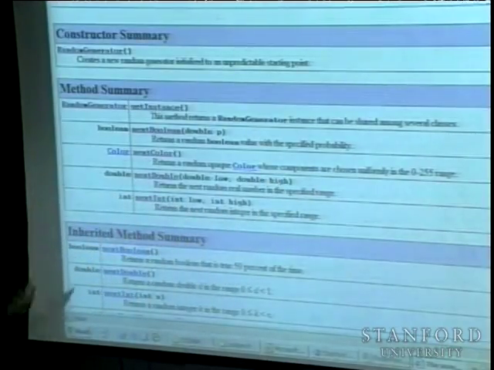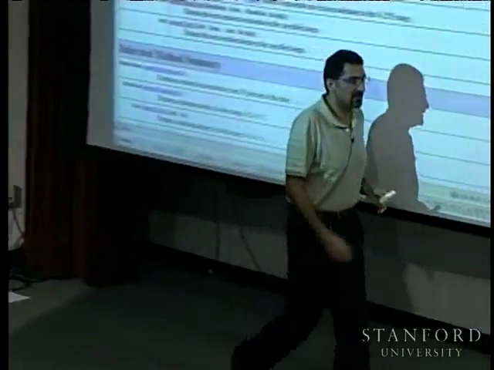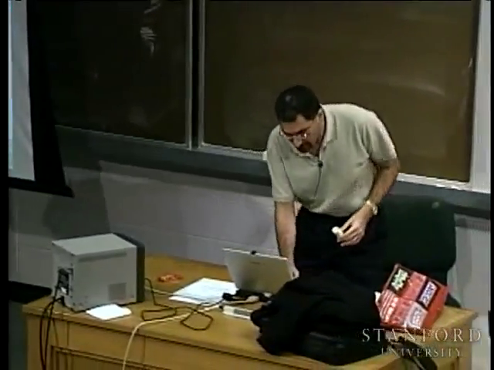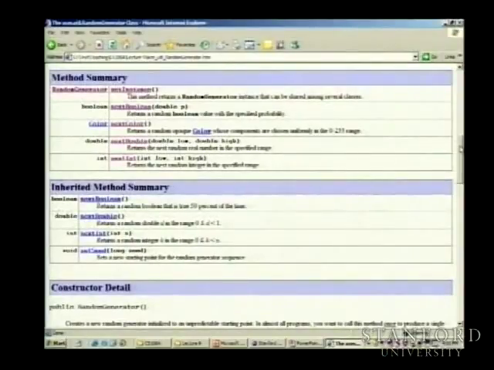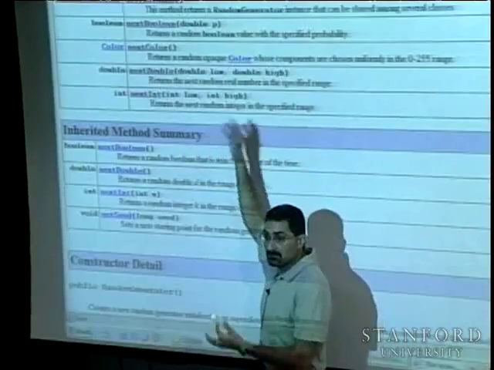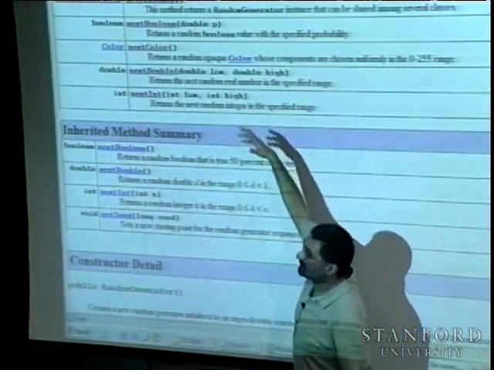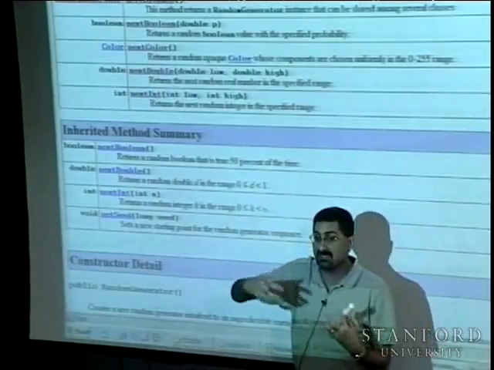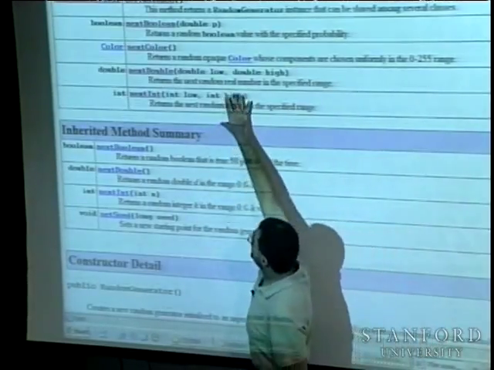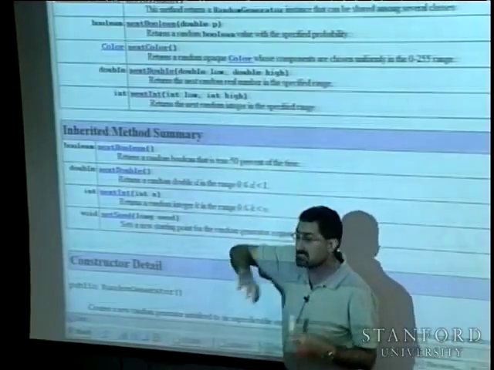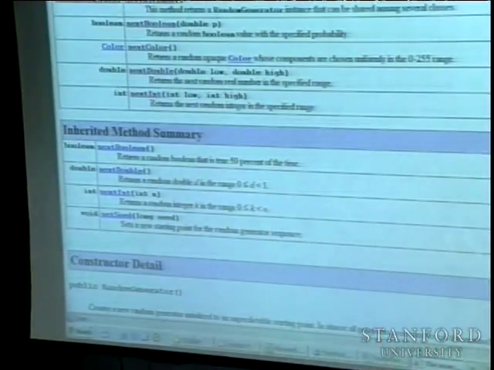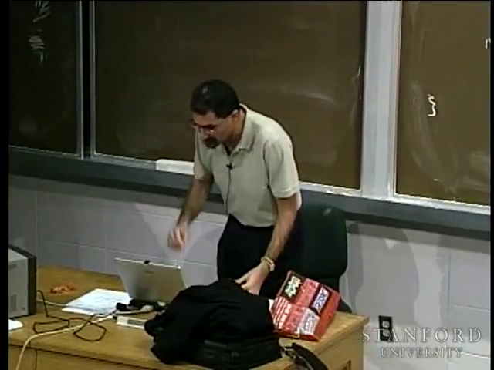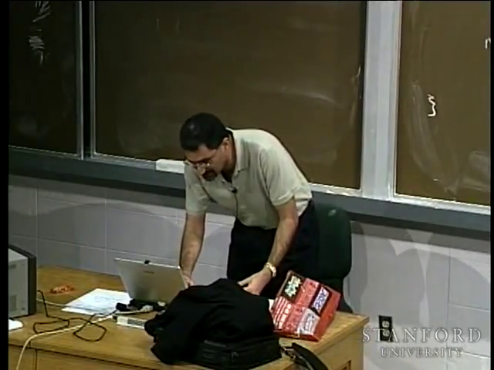The other interesting thing about this, let's scroll down a little bit, is it tells you which methods are built in and which methods got inherited from your superclass. We mentioned that a RandomGenerator is an object that extends Random. Well, some of the methods are defined in RandomGenerator specifically. Some of the methods are inherited from this thing called Random. It doesn't make a difference which ones are inherited or not, but you get all this text. You get even more text down here.